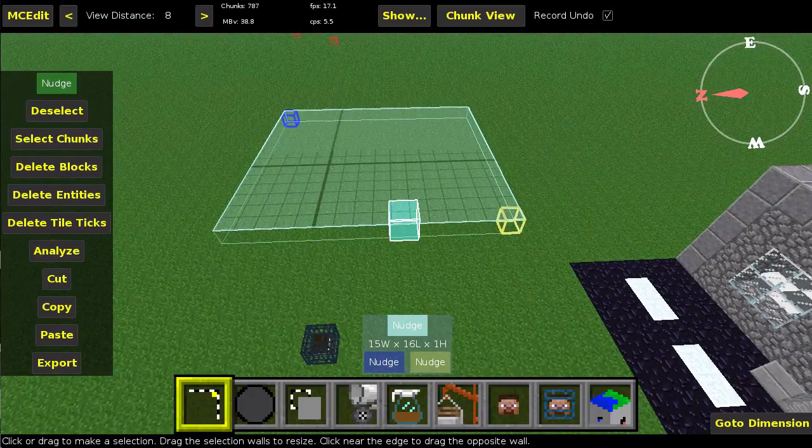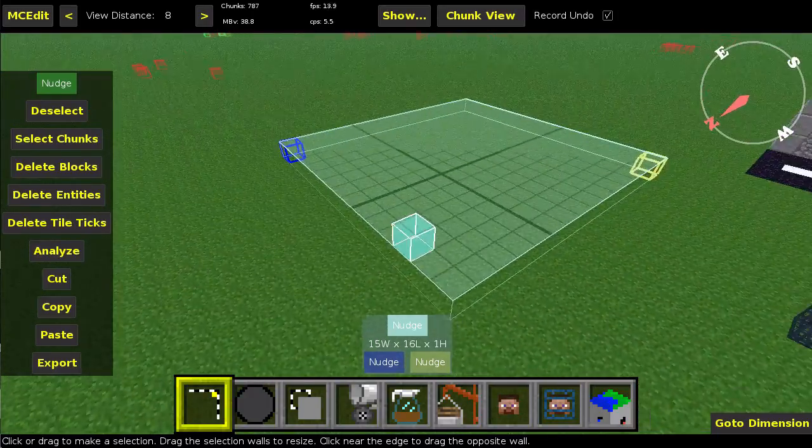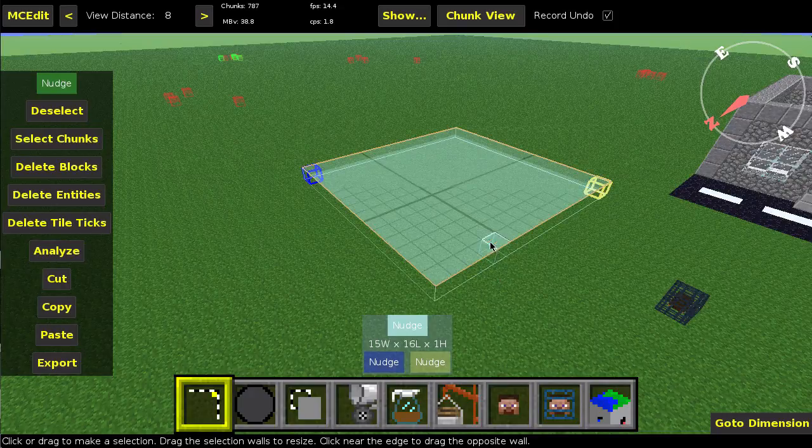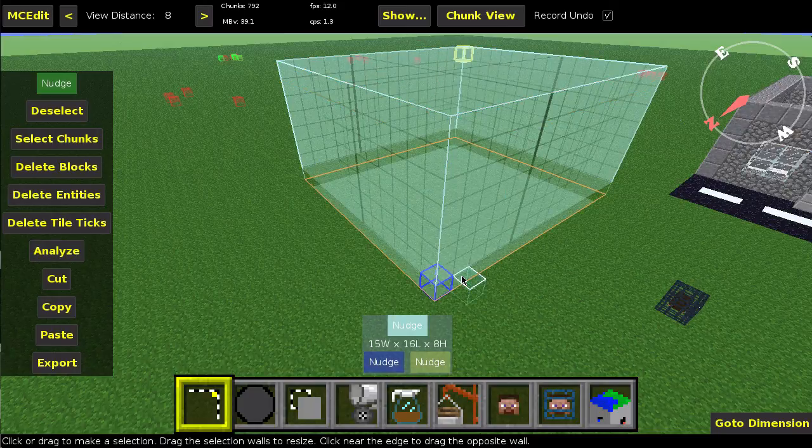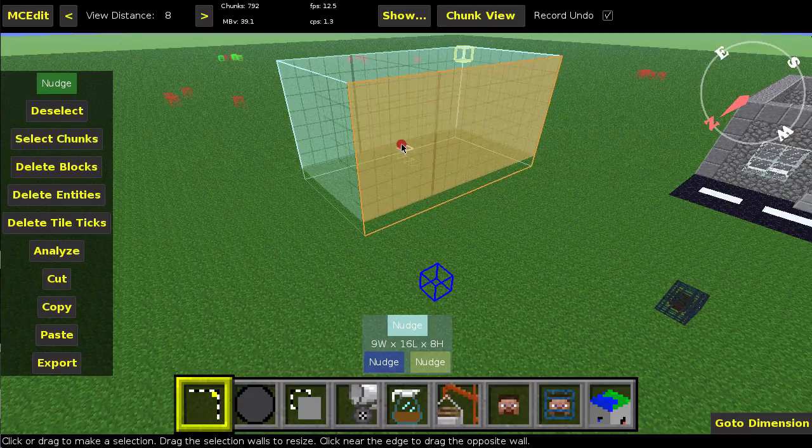No. To change the selected area, if you roll over this area with your mouse, you can see that an orange rectangle appears on whatever side of the selection you roll over. So there it is on top. Can you see it's just selected the top area? Yeah. I'm going to left click that and drag it up. Woo! And now I'm going empty space. Exactly. And I'm going to left click the side bit.